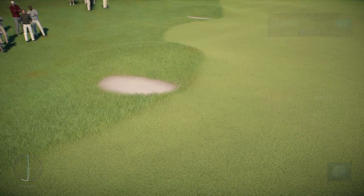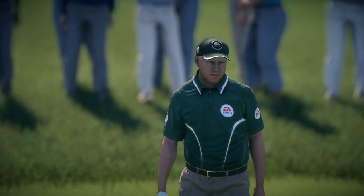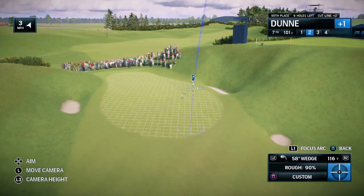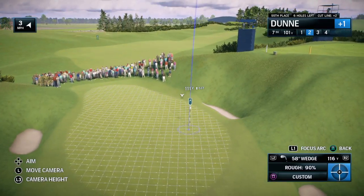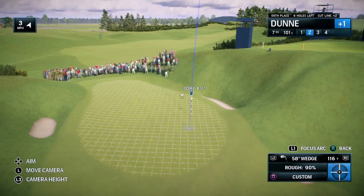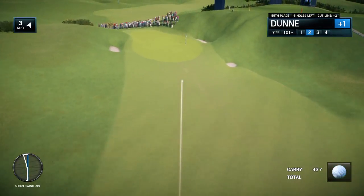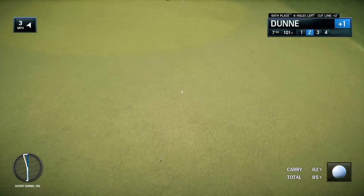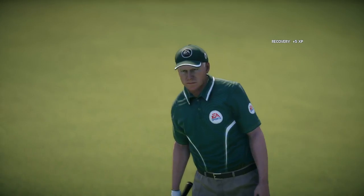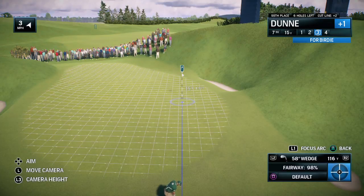Wayward from the tee, and this one is headed for the rough, Frank. Second shot from 100 out. Playing this par 4, still not on the green after that second shot. But still not done. A good third shot, maybe get away here with par. Frank, you like his chances to walk away with a par here?